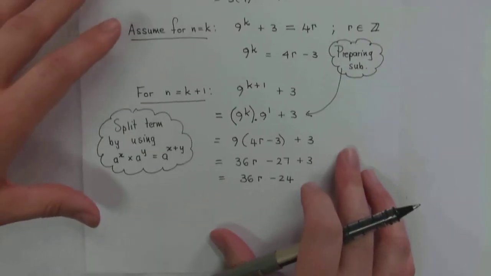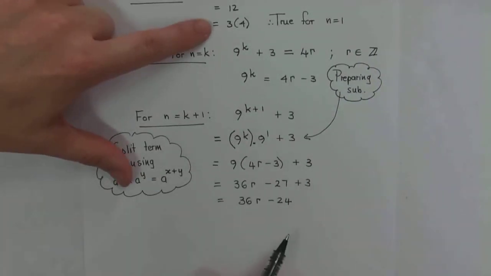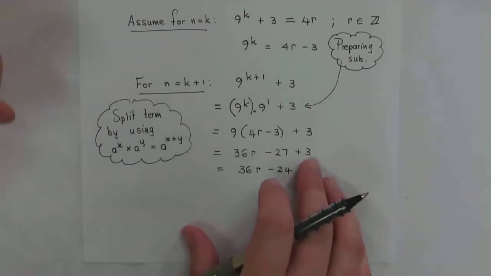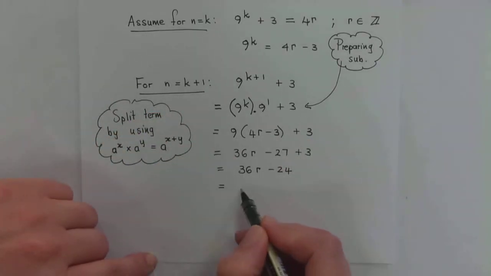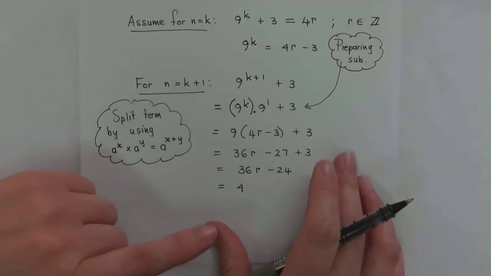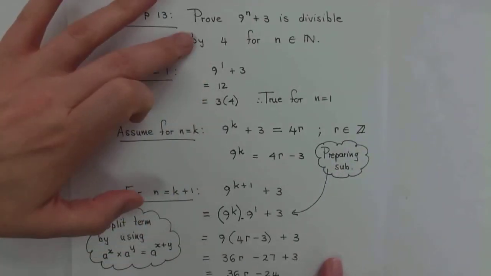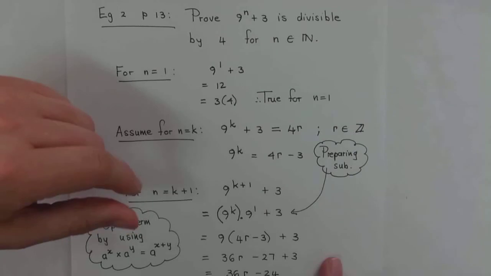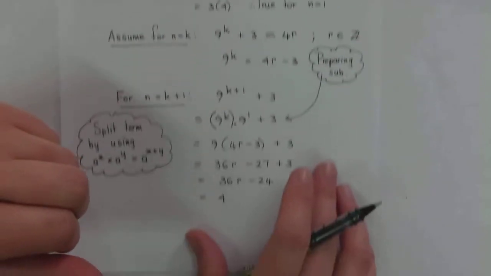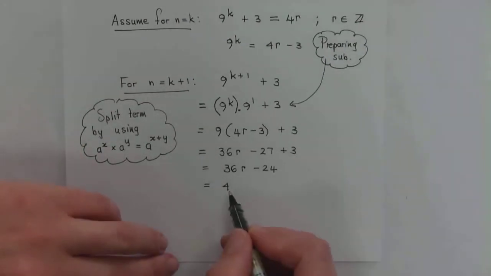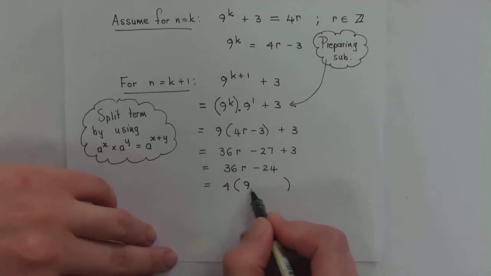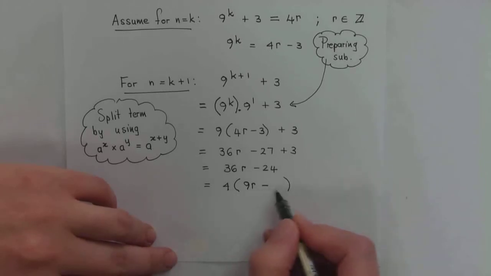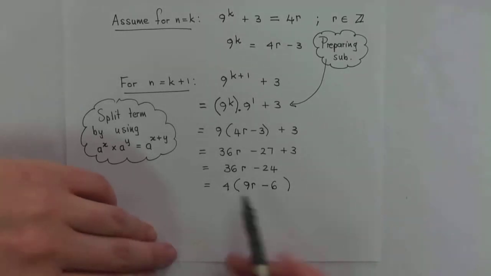And then, like I explained to you guys up here, the moment 4 is a common factor, it's divisible by 4. So the only goal I have in this particular step is to finally get to an expression where I can take 4 out as a common factor, and specifically 4 because they asked prove that it's divisible by 4. Obviously, if they ask prove it's divisible by 8, you want to then show that 8 is a common factor over here. But the nice thing is, over here, if I look at that step, I can take 4 out as a common factor and I'm left with 9r minus 6, which then means it is true.